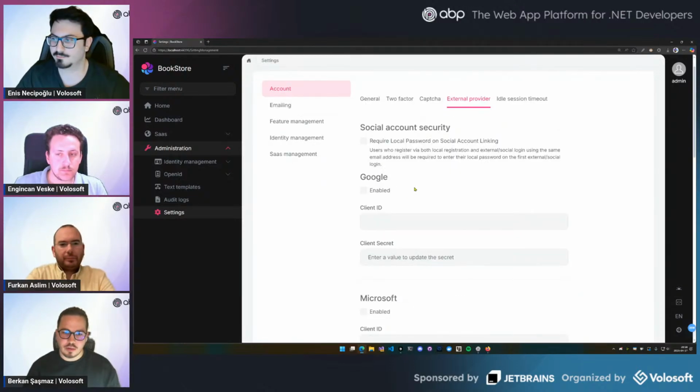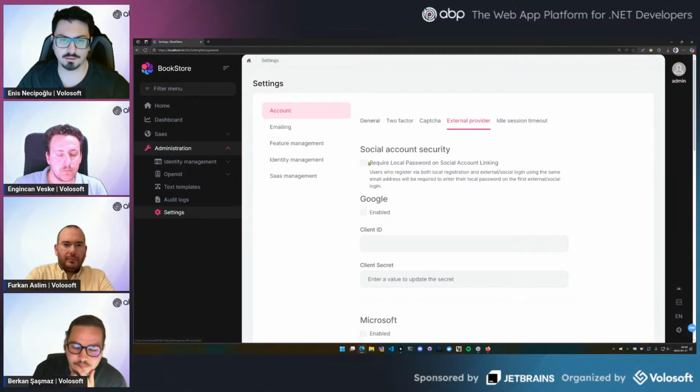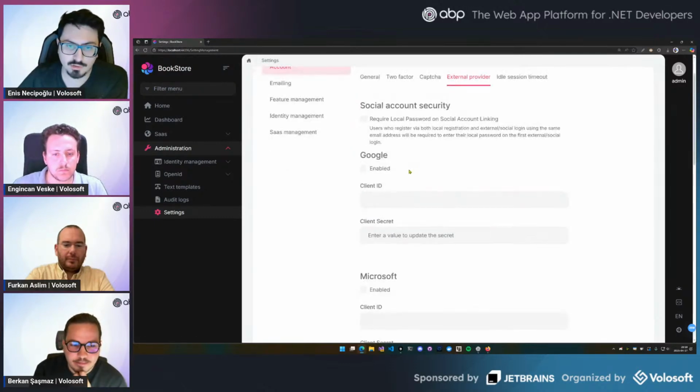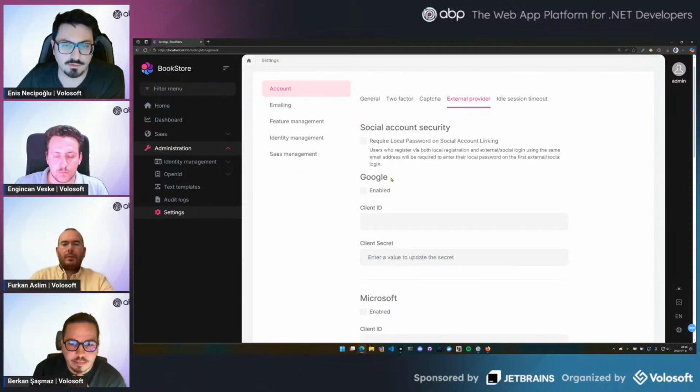Yes, it's possible. Yes, we can enable the feature for the tenant side also, and then we can use it. Also, I have another question. Since this is using settings, settings can be used for different layers, different levels. You can even create a setting for a specific user or for a specific tenant. So yeah, it should be possible.